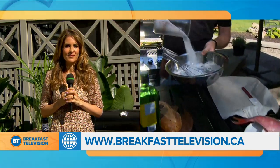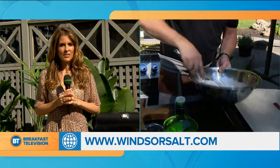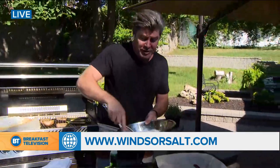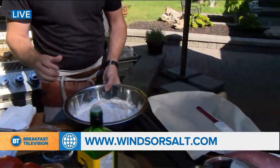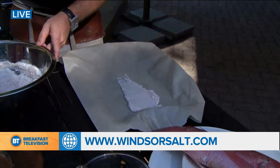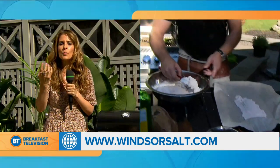Last but not least: fish. People are sick and tired of cooking it the same way — this is all about presentation, and they don't like the odor of the fish. So the salt crust — I've got some egg whites here and then three cups of salt. You can use the Himalayan, the coarse, the fine — everything. We whisk this up. This looks intimidating and I can understand people are like, 'Oh, it's going to be salty.' I made this last night, and it cooked the fish so perfectly — it was so delicious, it still needed salt on the inside. It doesn't actually penetrate inside; it just creates this beautiful cocoon for it to make it super moist.